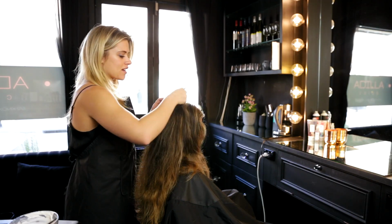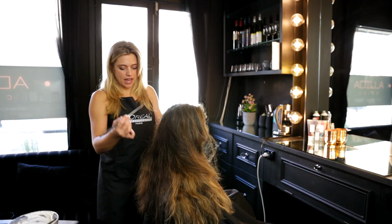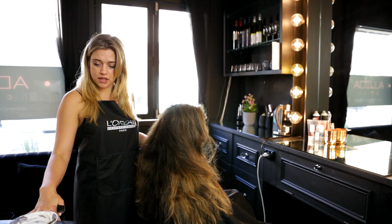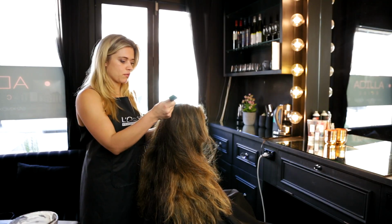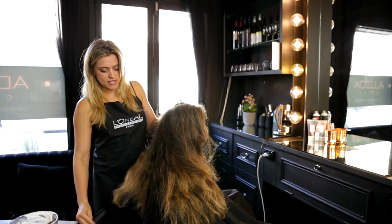So I'm going to start at the back today with Rowena, as that's where it's the darkest. We're going to add some lightness through there with some balayage, the Free Lights lightener from L'Oreal, and Fortivol with some Olaplex. Olaplex will protect Rowena's hair from being damaged.